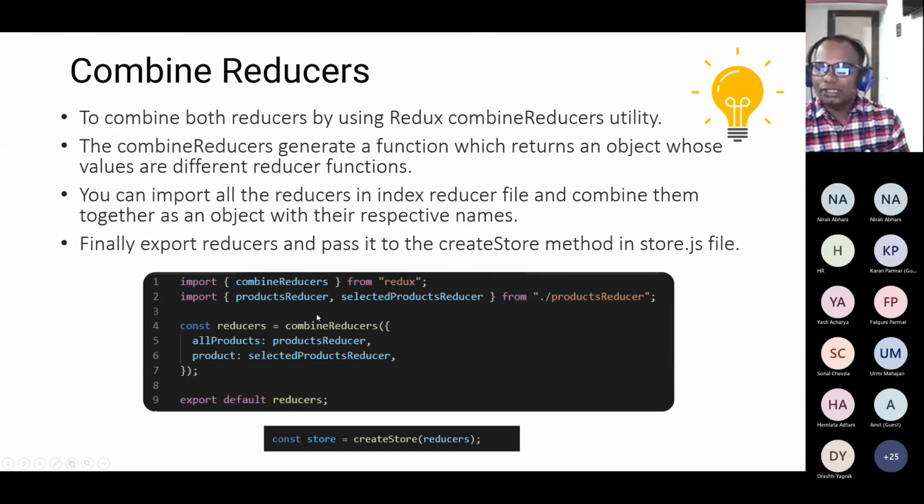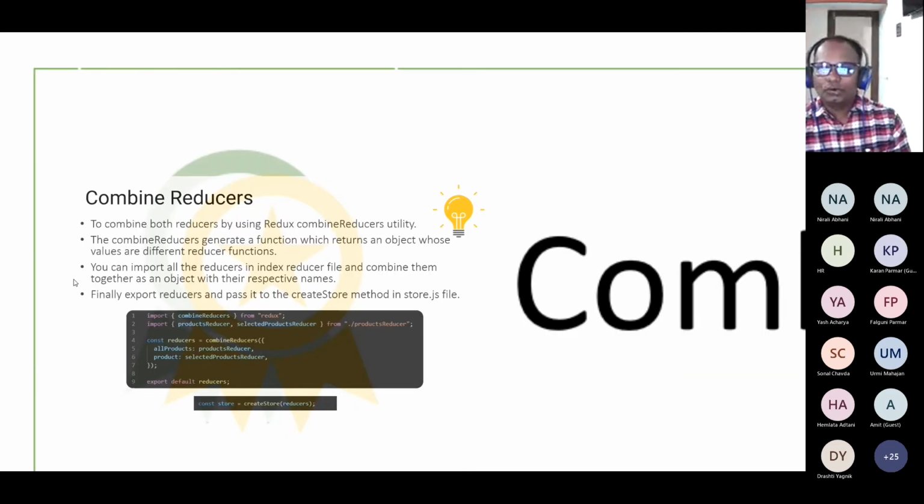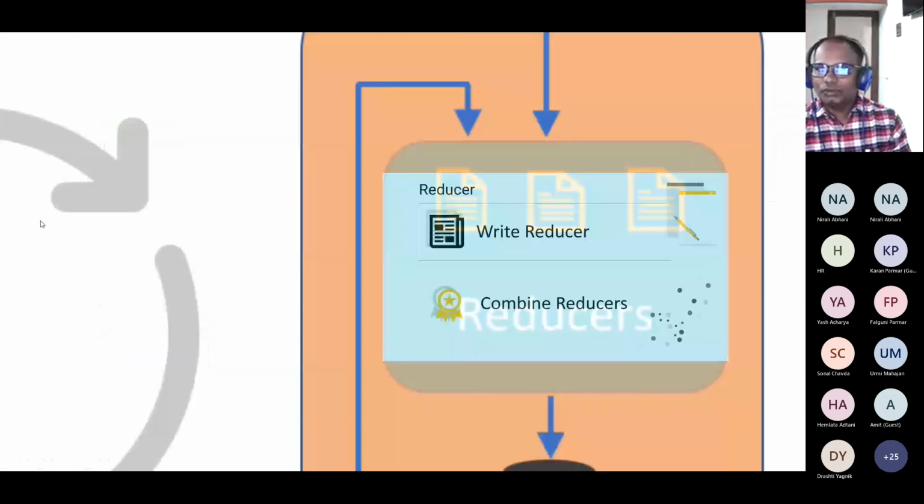So many reducers you can create and all the reducers can be combined, because in your Redux store you can put one single reducer only. You cannot put different reducers. This particular mechanism is done to support large scale application development. In your small application, if you have kept a single reducer only, no need to combine everything. So that is how smoothly it will work. Okay, so the overall idea you have understood, how it works.